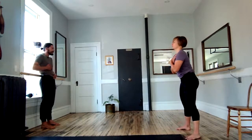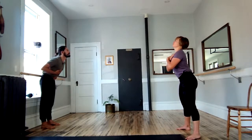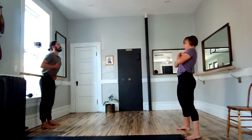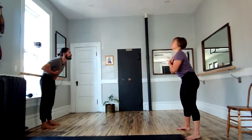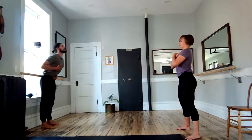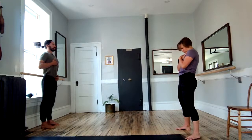And let's reverse. Pull in, flexion through the spine, and then heart forward. Pull in, flexion through the spine, and heart forward. And one more time, pull in, extend, and then flex in and just get tall. And shake it out.